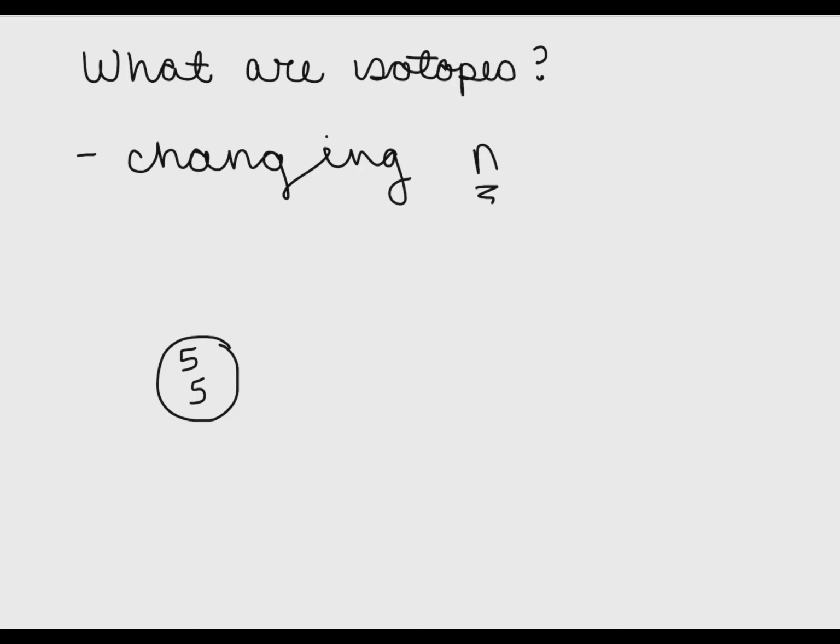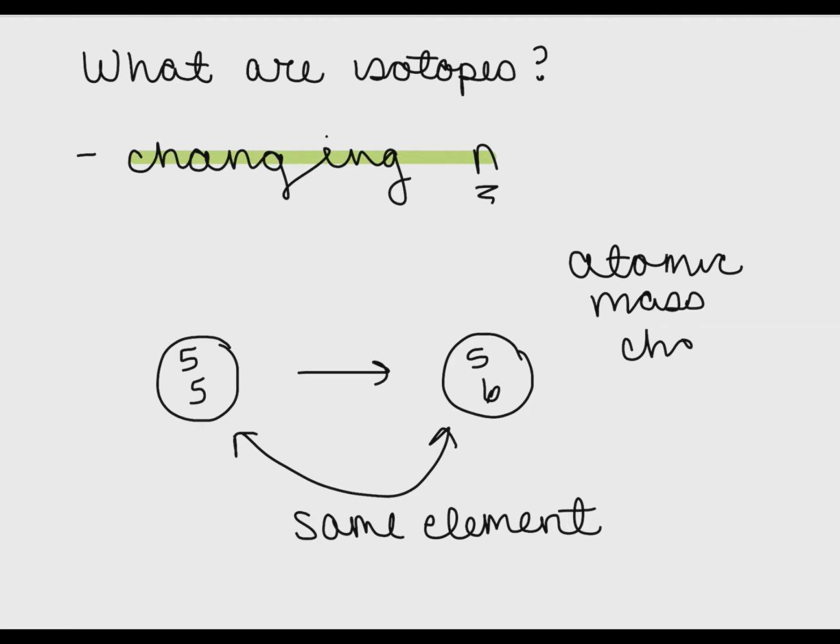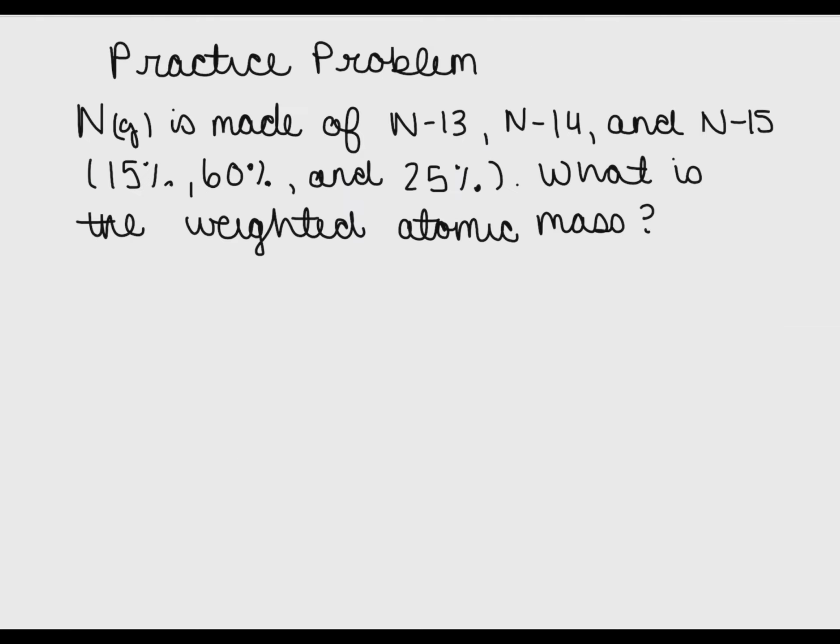So we're going to be looking at an element that has 5 protons and 5 neutrons. However, an isotope of this element may have 5 protons and 6 neutrons. In this case, these two atoms are isotopes of each other because they differ by 1 neutron. It's very important to remember that these two atoms are the same element still because they have the same number of protons, and the protons are what define what element it is. So you may be wondering how isotopes relate to atomic mass. Isotopes relate to atomic mass because an isotope has a different atomic mass, or a change in atomic mass, from the traditional element.